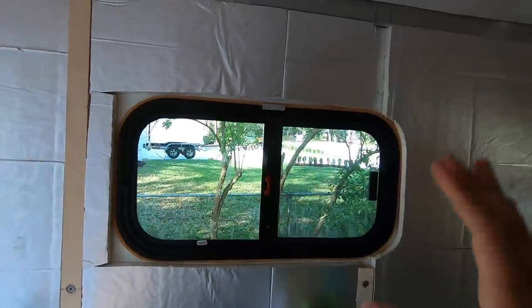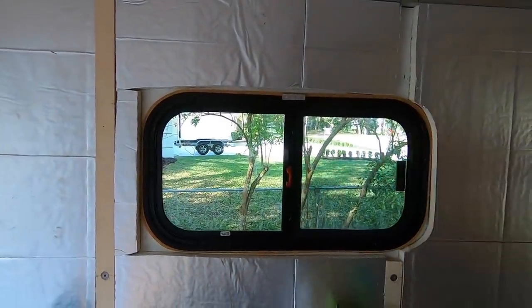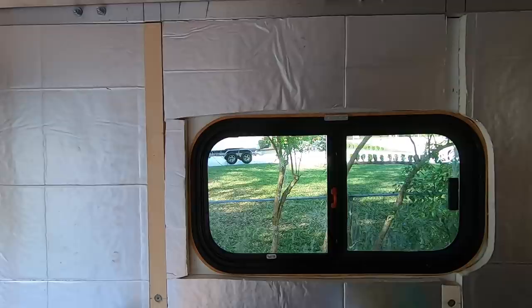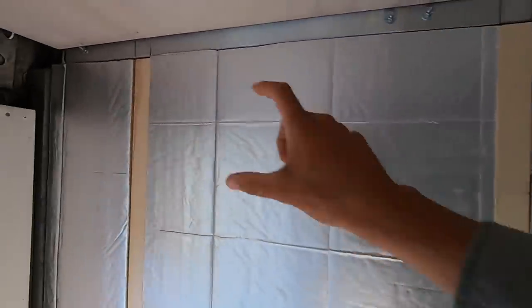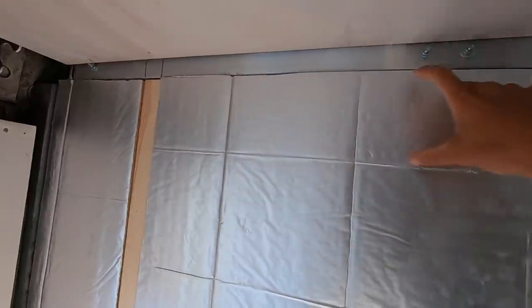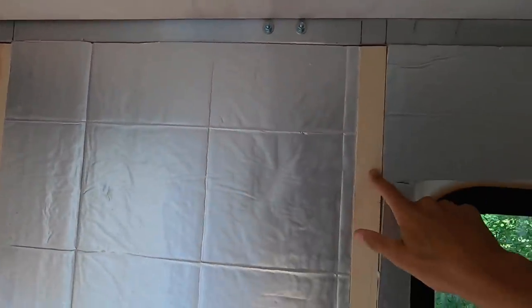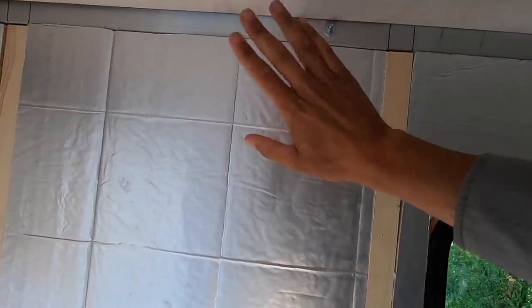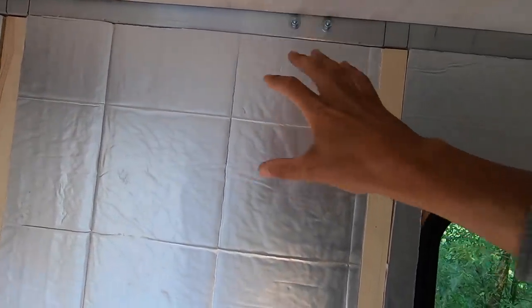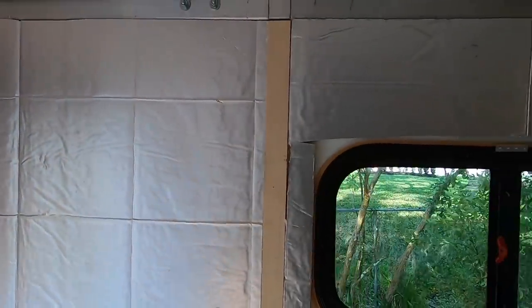Here we are, another day working on the box fan build. We did have heavy rain all day yesterday and through the night, the window did not leak, so feeling good about that. Today's project: while the paneling is off, I'm going to add some 1x4 boards horizontally between my vertical 1x2s as a little bit of support. Once I have the paneling on, those boards will be behind there so I can screw into them for shelving and little cabinets and such.